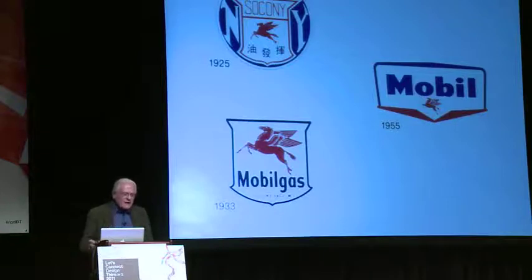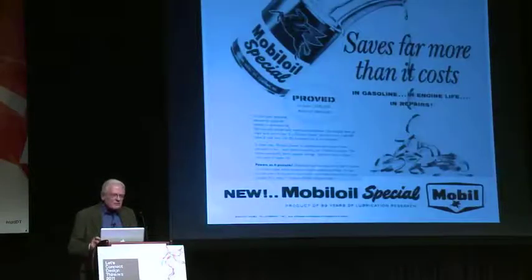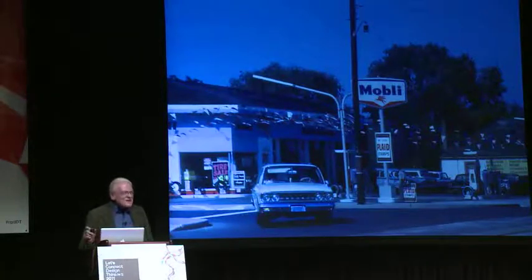And in 1955, as you see on the right there, they hired a very good designer to come up with a corporate identity program, and they did. They had manuals and so on. But it wasn't really implemented in a way that the company really meant it. And the result was they were all over the place, and especially as far as the stations go. This followed what was in the 1955 manual with these blue, the wrapped tires. This was really typical with the banners flying. Note the spelling of the name on the sign there. Not sure how that ever happened.